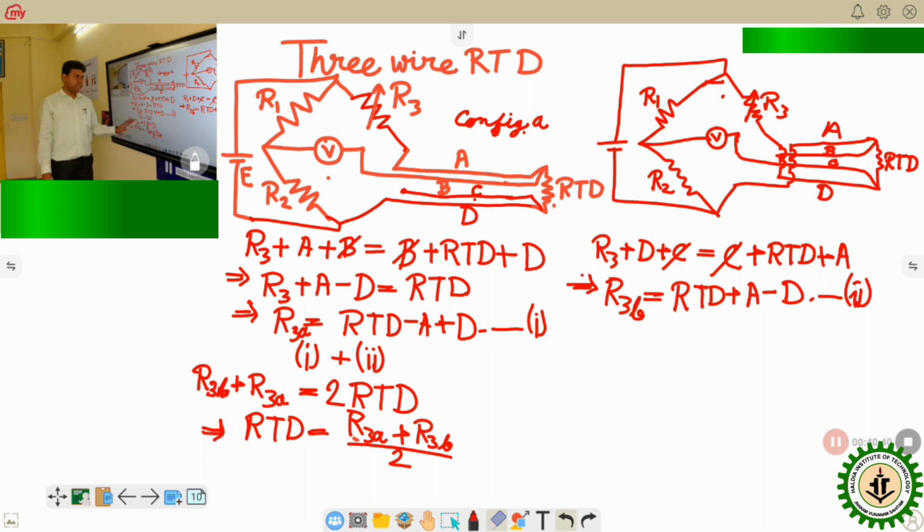Okay, so this is useful for very highly accurate measurements, and this can be used only for laboratory purposes. It cannot be used for industrial applications. Okay, so this is how we have come to the end of the discussion about the RTD. So here we can see that the RTD is a very useful sensor for temperature measurement in the industry, as well as any other kind of applications like household temperature measurement systems also. We can use this kind of RTD transducers, and as they are simply made up of some conducting wire resistances, their construction is very simple and they are very low cost, and they can be useful in household or industrial applications as well.